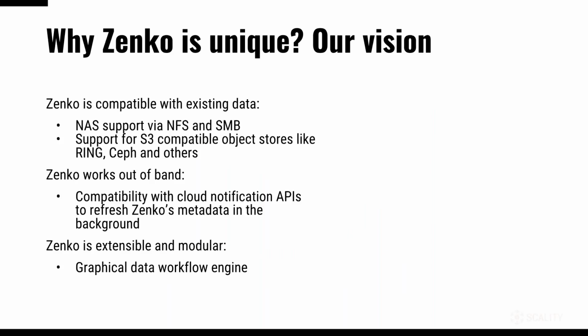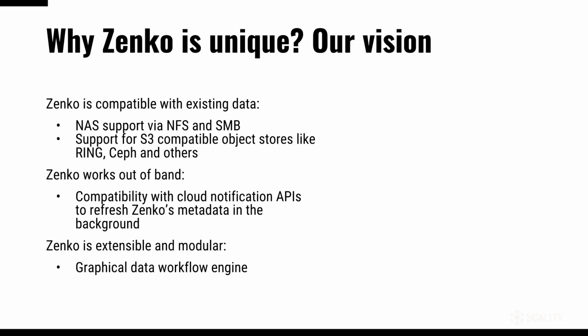Next slide. Some of the philosophy behind Zenko: we've been working with enterprise companies for a very long time. There's existing data, and we cannot ignore existing data. So Zenko is compatible with the data you have already. Today, data that's already stored on Scality Ring is visible to Zenko, and you will see in the roadmap, when Stefano talks about it, that we are also going to add support for NAS. If you have an existing NAS system with petabytes of file system data, you'll be able to see it in Zenko without having to copy the data, just loading the listing into Zenko and being able to manipulate the data as if it was in any cloud.